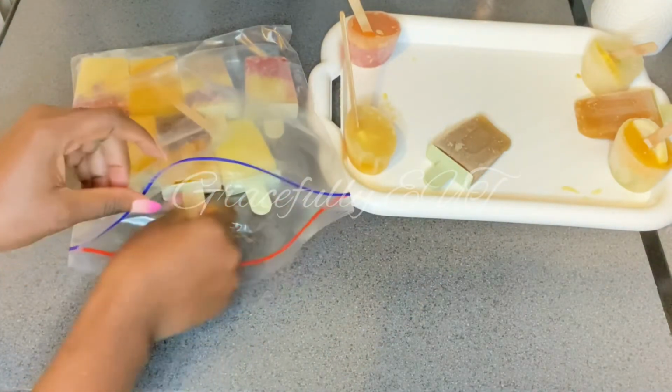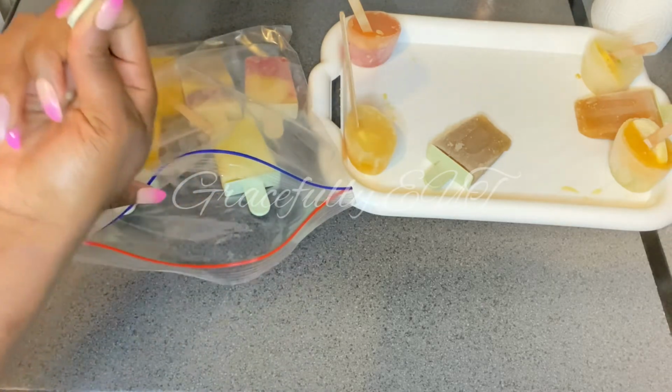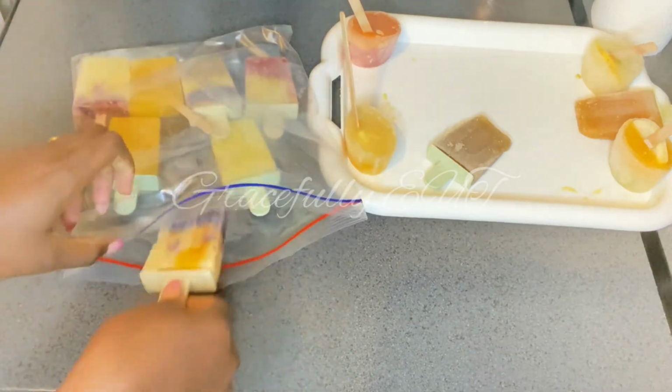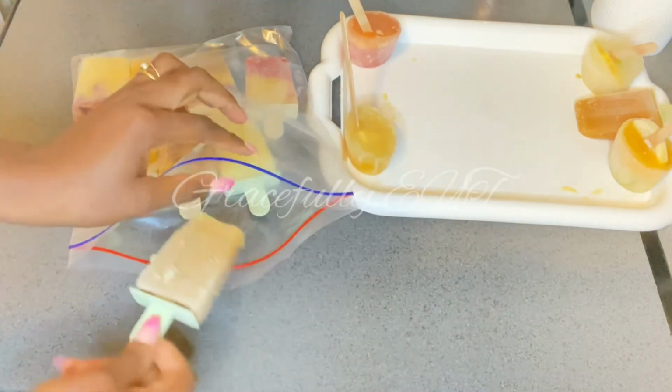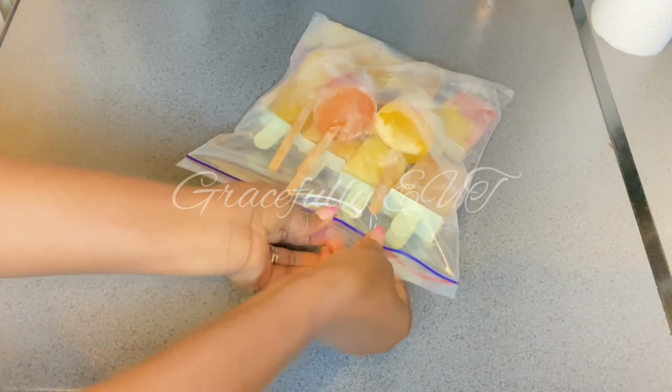This is the best access my kids can get to whenever they want popsicle and mama is busy doing something else. I can just ask them to go and they know where it is exactly.